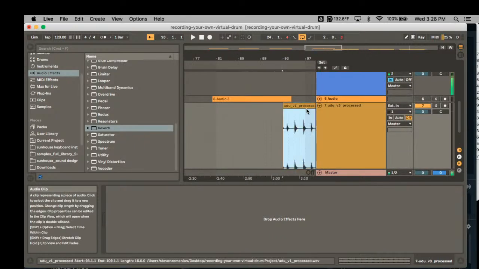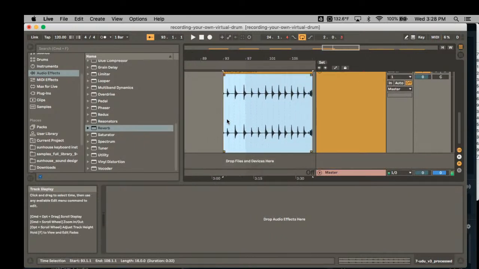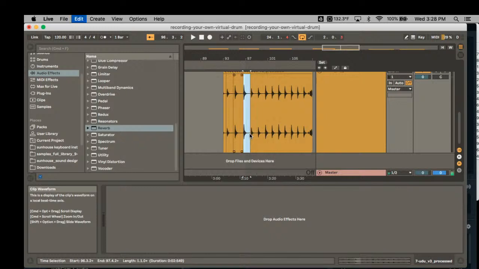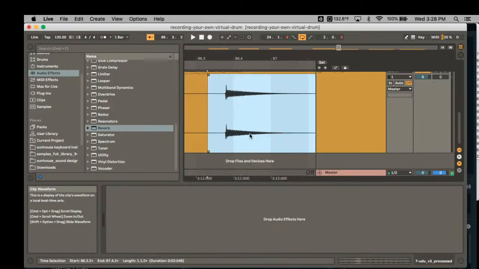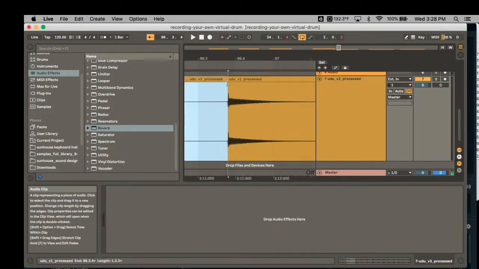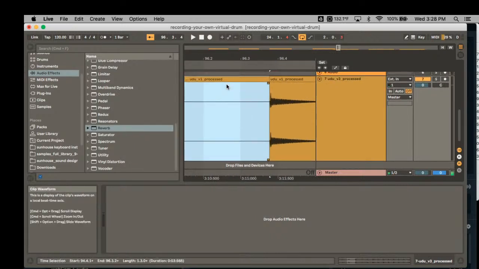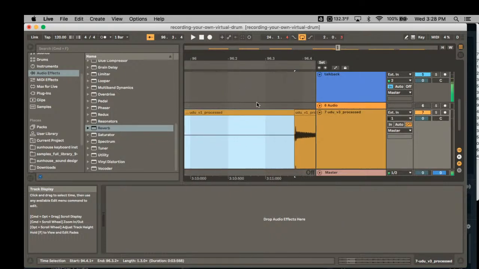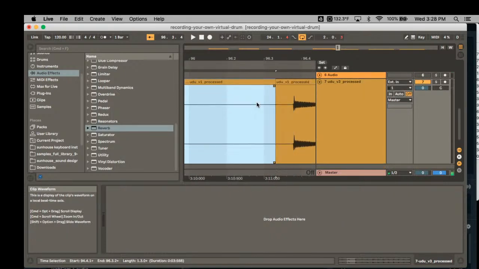Okay, so in a lot of DAWs, you would have to make a little cut on either side, and you'd want to be really careful to get the transient right, because that'll be important later. You can also do some trimming in samplers, but I think it's good to not have to do that.